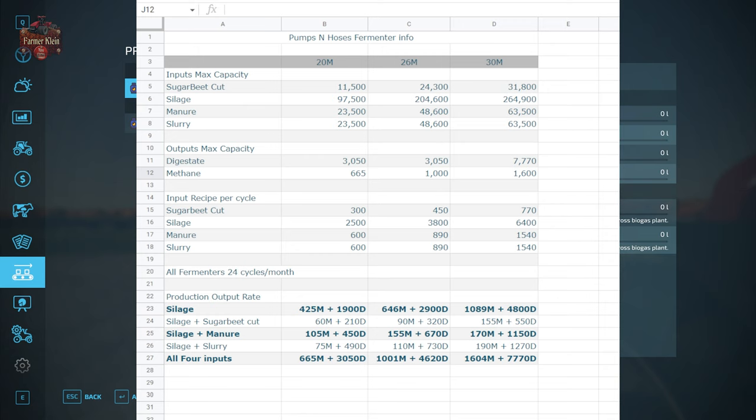Now, as far as production rate, silage is required for each fermenter base. You can't do anything unless you have provided silage. So if you're going to use pumps and hoses and your plan is to only feed it manure, that's not going to work. You have to feed it silage and something else. But silage has to always be in the fermenter.